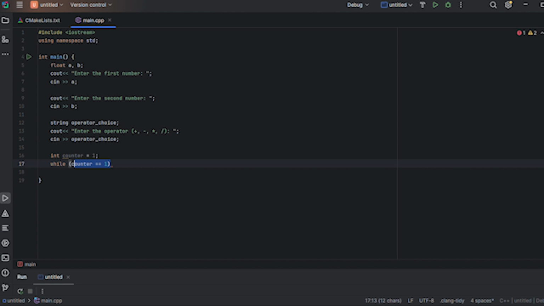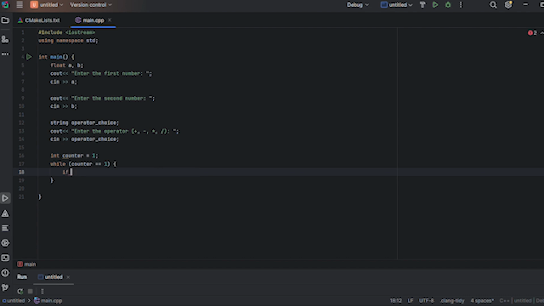Alright, and these parentheses will have the while condition inside of it, and the curly braces will have the further indented statements, for example the if statement, else if statement, or else statement for further operations.